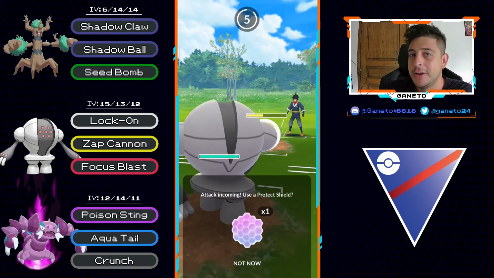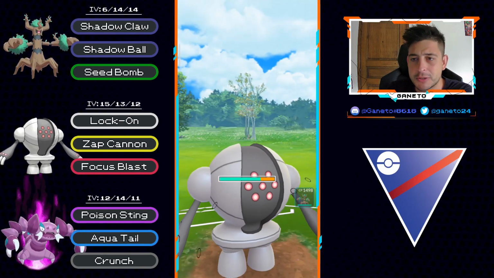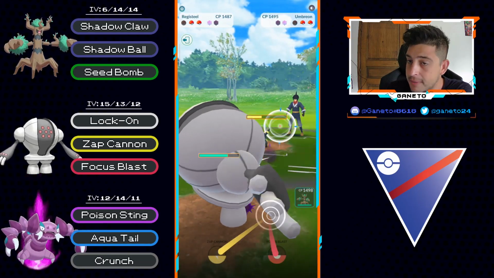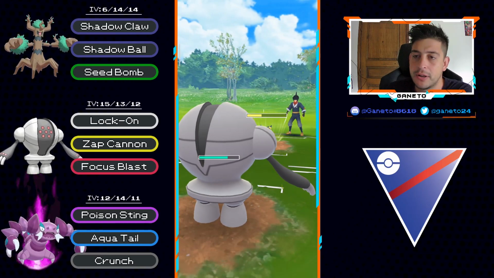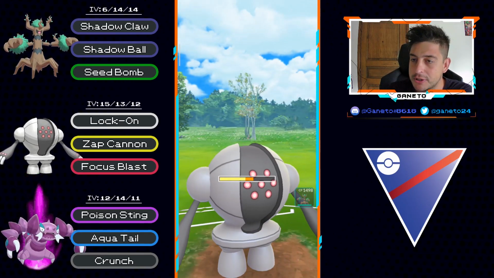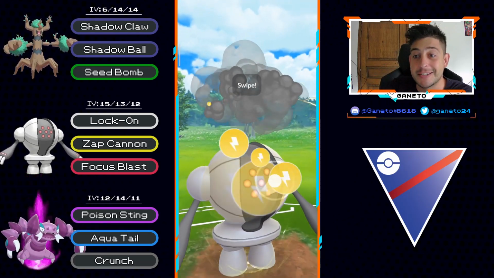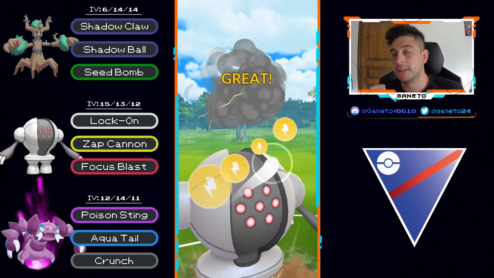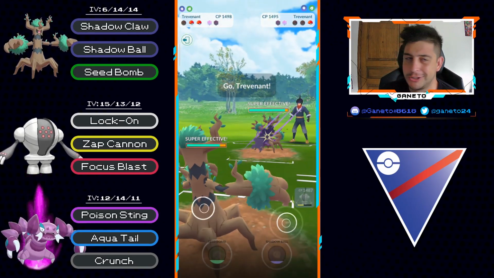Now we're gonna bring our Registeel. Not that it is gonna matter at all, I think it was already at the Focus Blast range, but now I'm just gonna go for the Zap Cannon. Even if they do not block, they're gonna go down, and I'm gonna take some moves here. Another Dark Pulse, okay, I get it. Gonna charge up to the Zap Cannon. Yes, we can, trainers. Down goes now Umbreon because I'm not expecting a shield at all. It is already debuffed, and at the back there is a Trevenant.